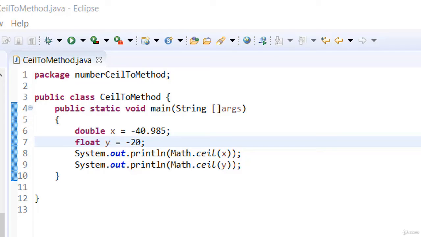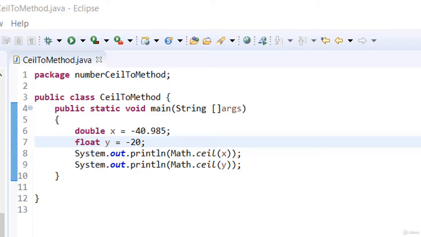What is the ceil method? This method will give you back the smallest integer value that is greater than or equal to the argument. The smallest integer value, that is what you will get. Even if you pass this a double or float, it will come back in return as just an integer alone.